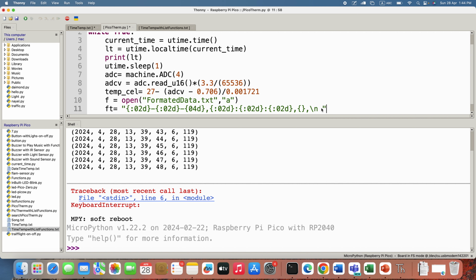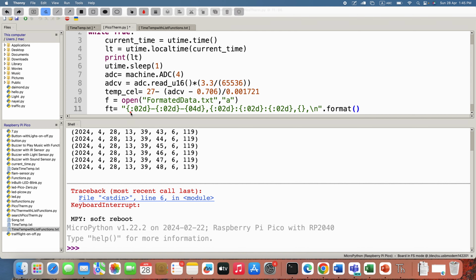Now I got that. The next thing I need to do is use the keyword format, FORMAT. Now you put a bracket there, and in that format I need to put the values. So remember, what you want to put here first? This one you want to put here is the date. So that's your date that you want to go here.